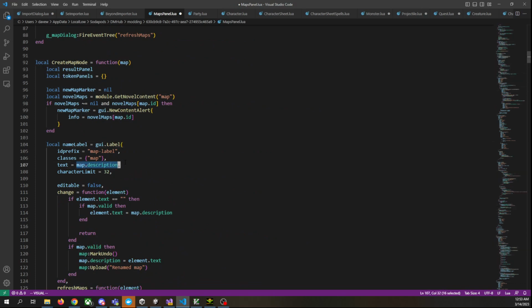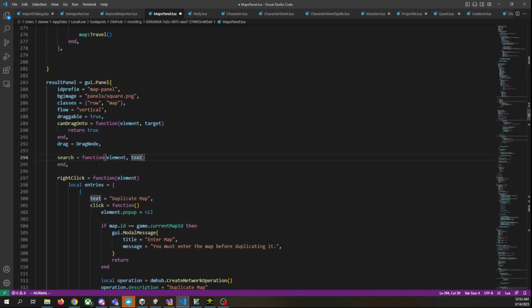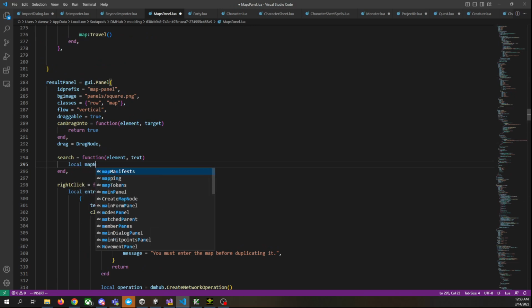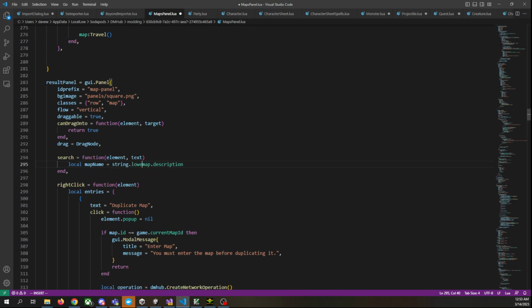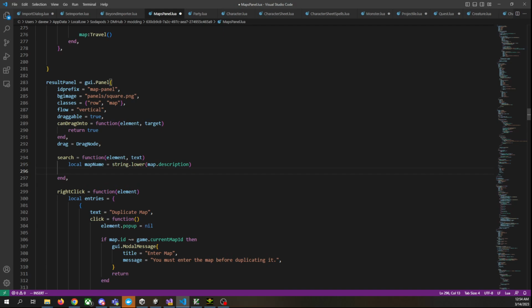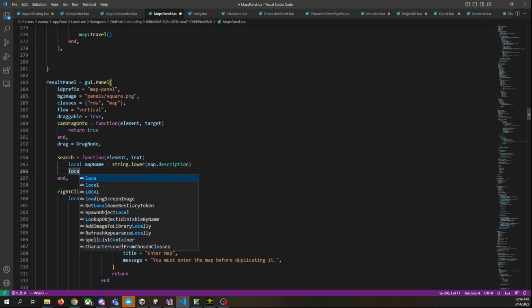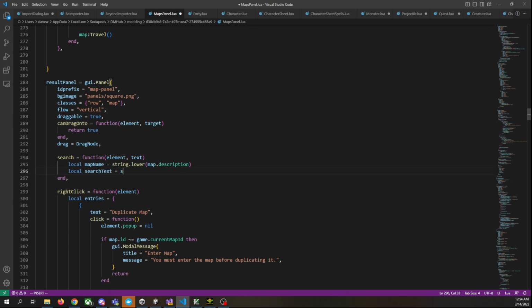Okay, so map.description contains the text for the map, the textual name for the map. So let's set map name equals map.description, lowercase, so that we can do a case insensitive search. And we can set search text equals string.lower of text.